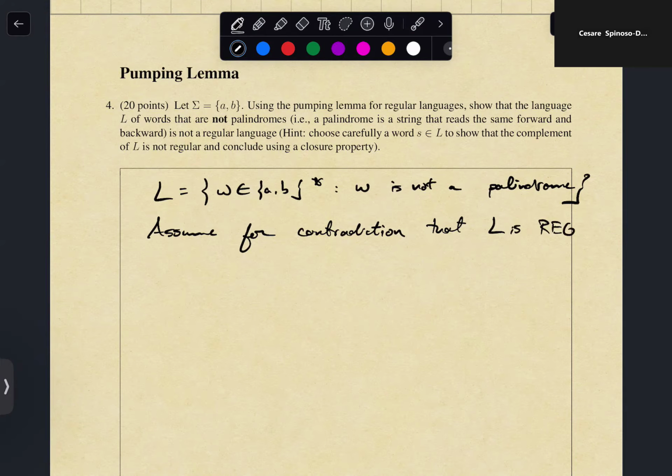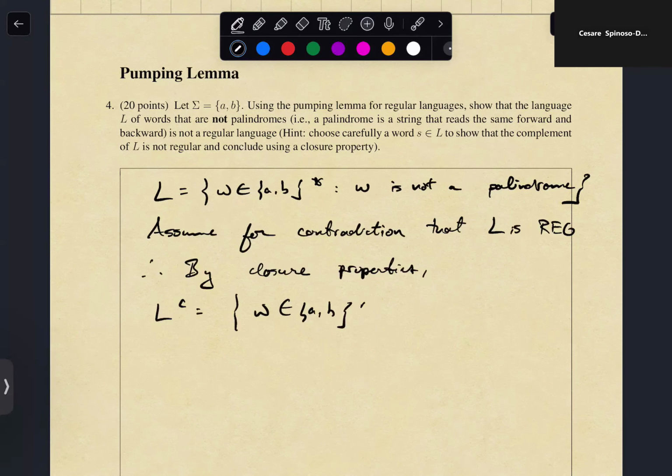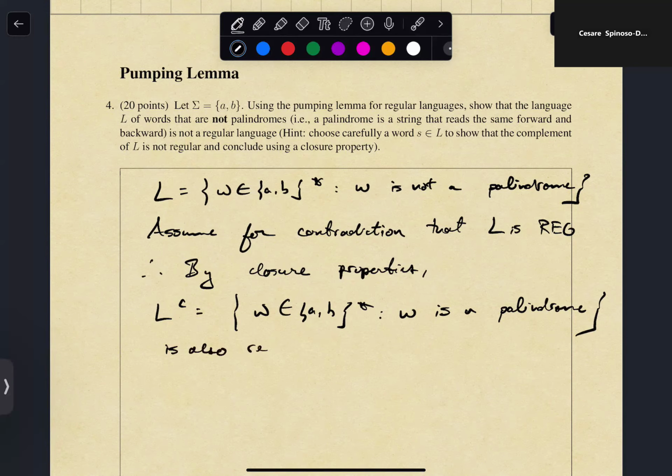Well, if we assume this, then, by the closure properties, L complement, which is strings W over the alphabet AB such that those strings are palindromes, so W is a palindrome, this language is also regular, right, by the closure properties. So now I'm going to use the pumping lemma on this language to show that that's a contradiction.